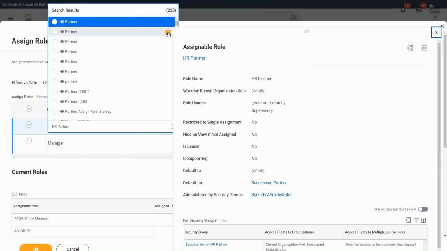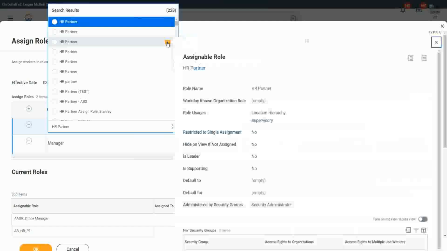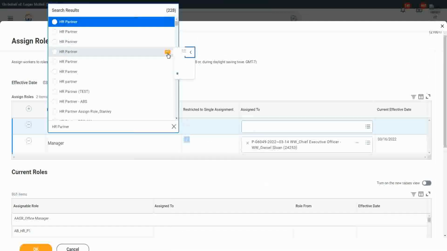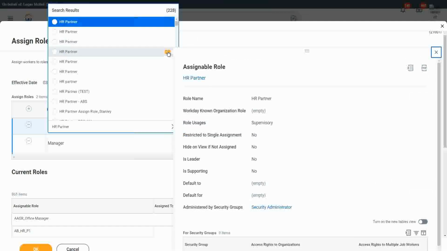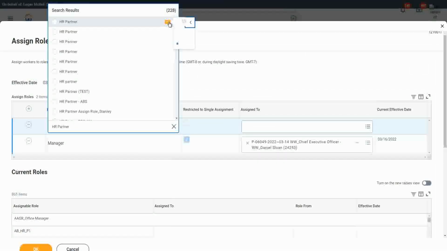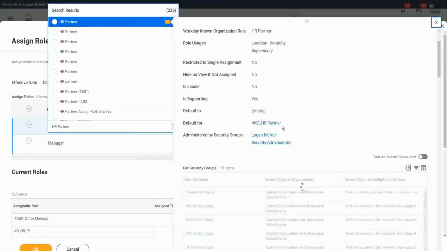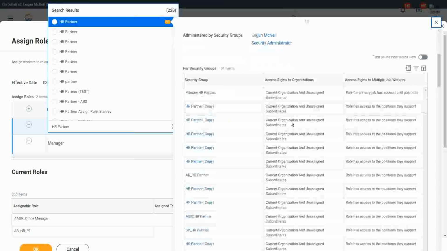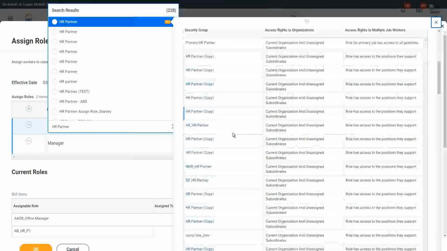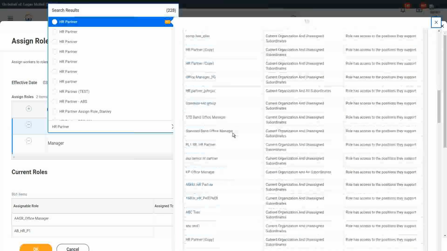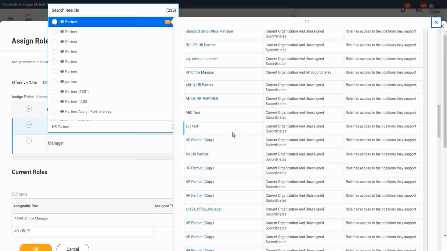I have to find out the correct HR partner. What is the first one? There should be this HR partner M security group that is linked to it. This is weird.